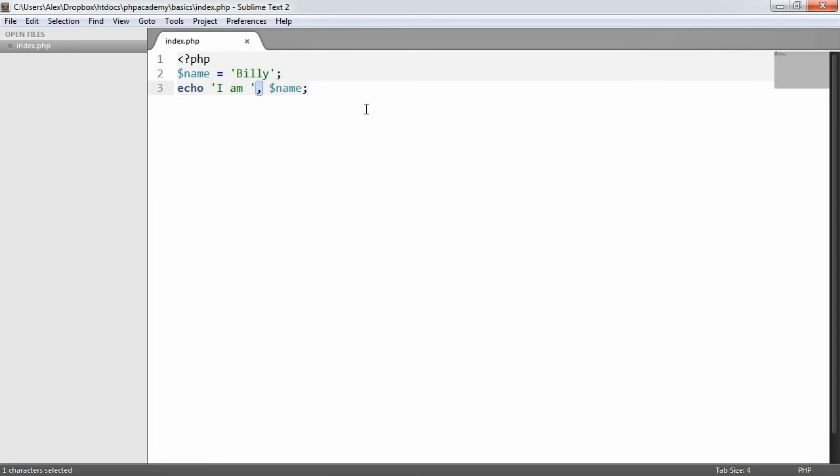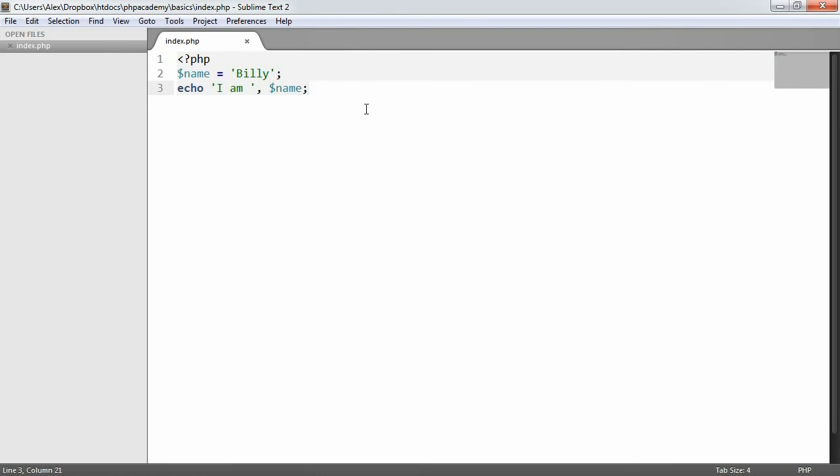Generally it's better to comma separate, simply because when you're concatenating, it's probably a little bit slower. It's probably entirely unnoticeable, but it also looks a little nicer if we comma separate. But again, it's personal preference and it depends on which coding standard you're following, or which coding standard your team as a whole has decided to work with, or you as an individual.